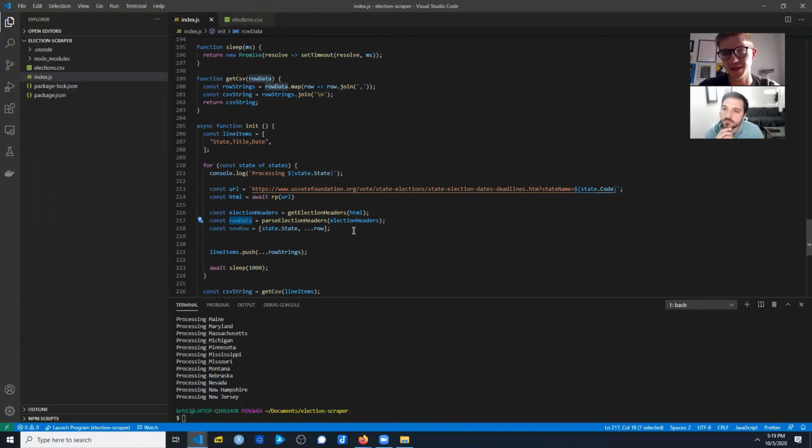My immutability tells me, just go ahead and map it. It's not that big of a deal. Performance junkies will be like, why don't you just handle that in parse selection headers? Right. Parse selection headers does one thing. I don't want it to do another thing. So we can do it both ways.